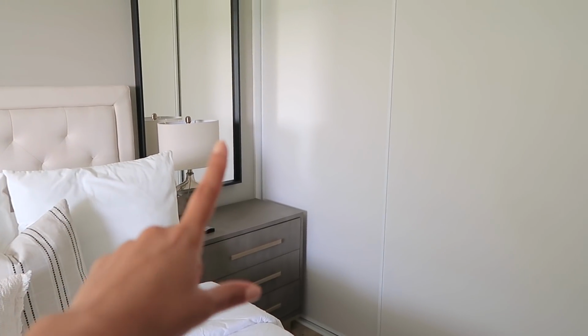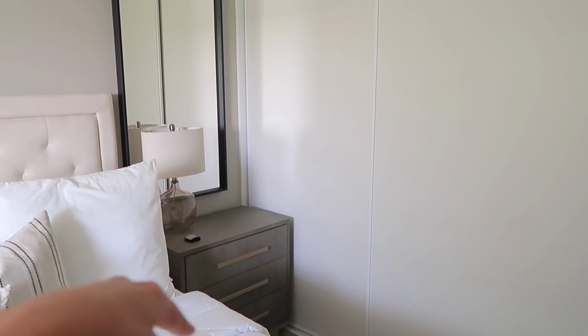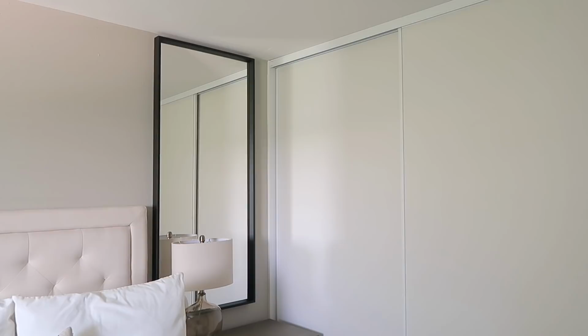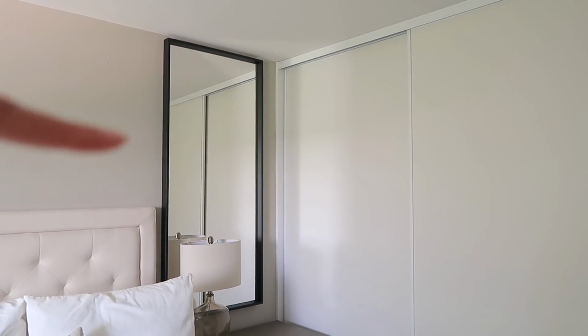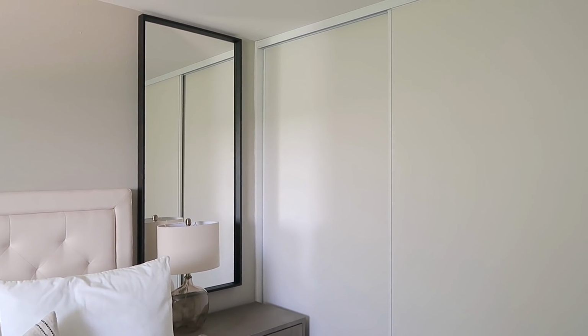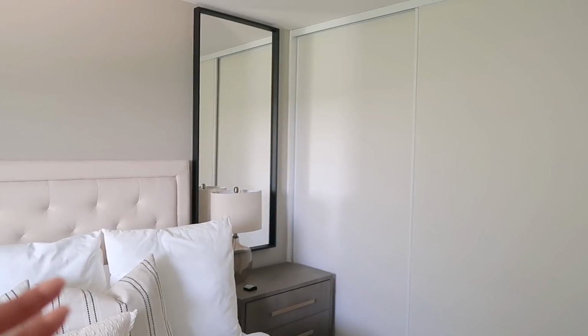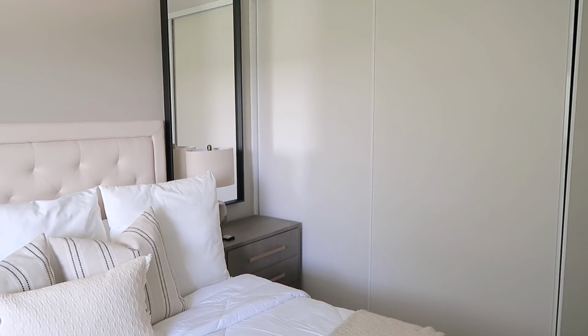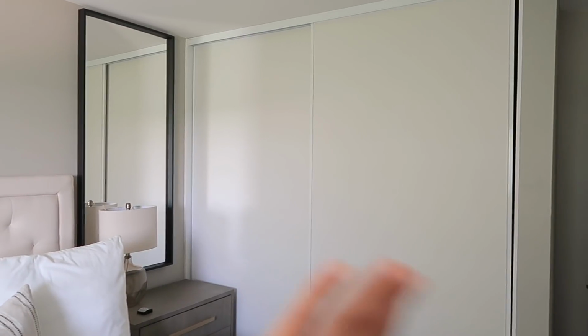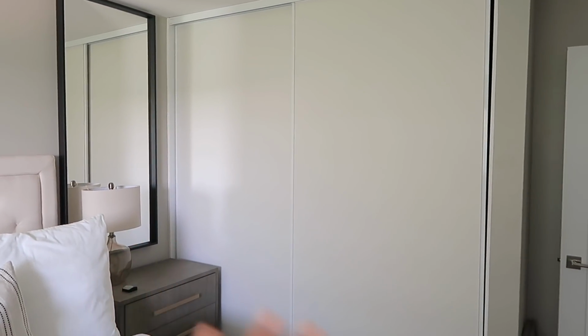He sleeps on this side. All his stuff is in there. And then these mirrors right here are from Ikea. They're huge. We did get these mounted, but he ended up mounting them a little bit too high. I didn't want them that close to the ceiling, but it's fine. I think it looks fine. And it definitely makes the room feel a little bit bigger, and it brings in a little bit more light. That's Darius's closet. That's where he stores all of his stuff.